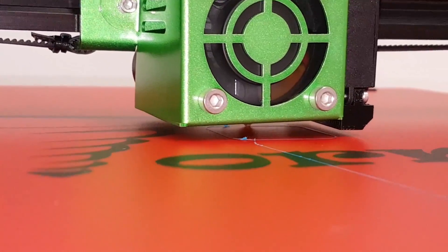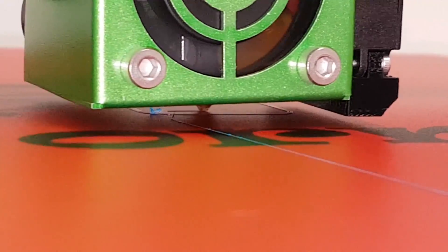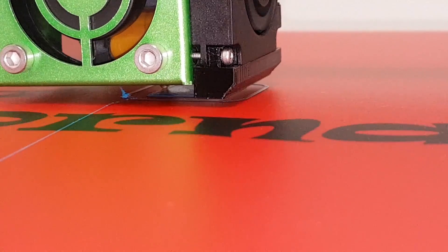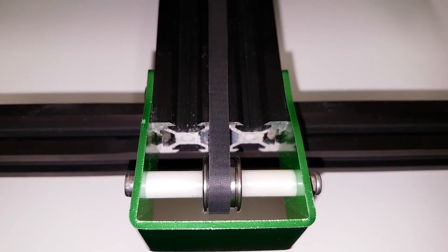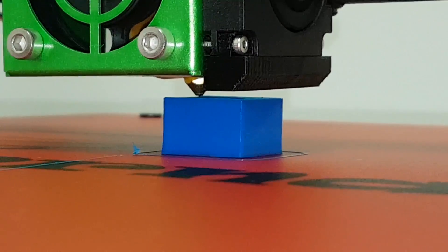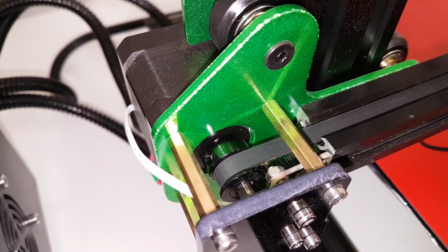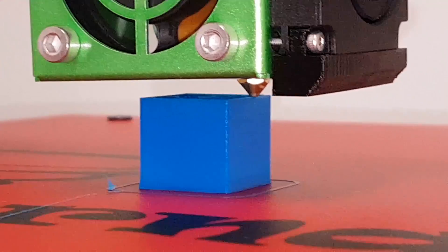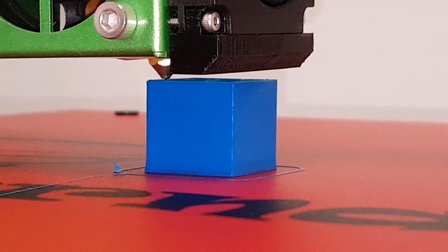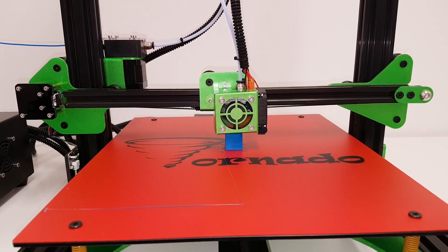Of course, 3D Benchy will show even more information on how good your 3D printer is, and that will be my next print. For printing this test cube I'm using the latest version of Cura, which uses a different 3D printing pattern. Instead of a classic Z-hop where the printer shifts on an external wall — which is visible and leaves marks — this latest version shifts on the next Z-layer inside the cube and moves to the other side inside for the next Z-layer. This leaves no visible spot on external walls but does leave filament leftover inside the cube. This is good for closed 3D models but not for models without a top, like this hollow cube or vases. This is why I use both versions of Cura — the latest one and the old one — for the best printing scenario. Of course you can use other slicers as well.